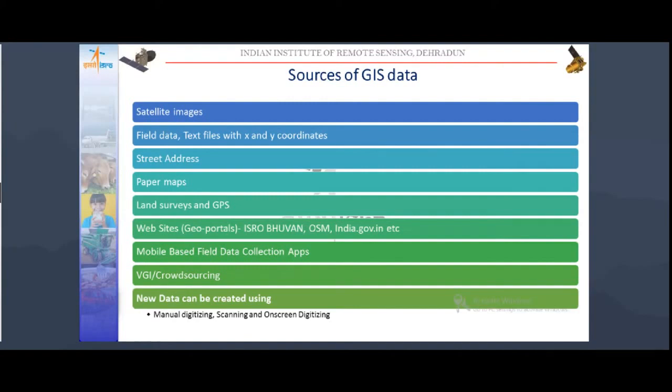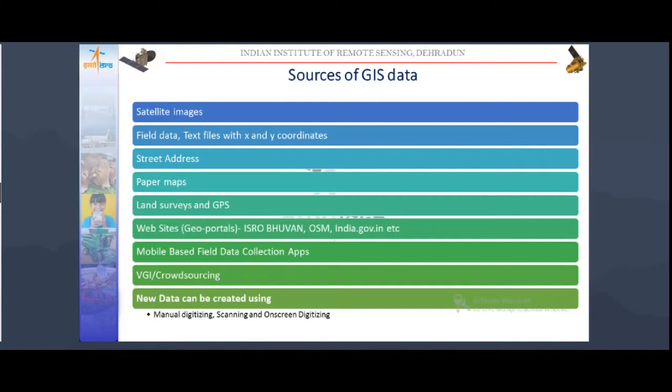Nowadays, there are a lot of mobile-based data collection apps available with the coming of the smartphone, the penetration of the internet, and the reduction in the price of data. This has led to new kinds of data collection mechanisms, where smartphones, which come with a camera and GPS on board, could be used for capturing the data. And then the primary mechanism is crowdsourcing.